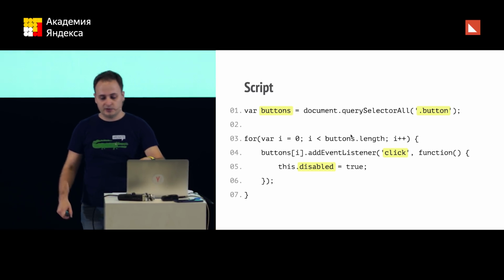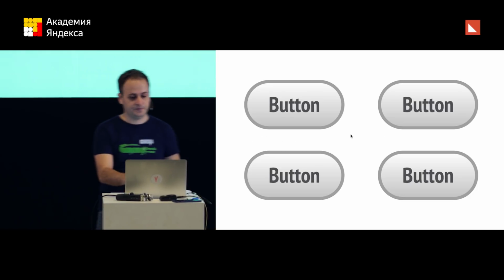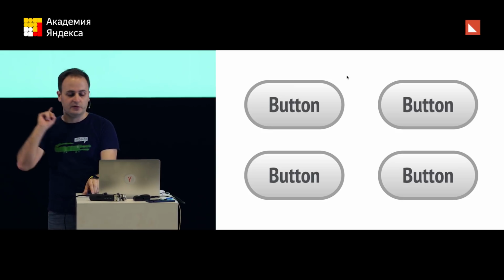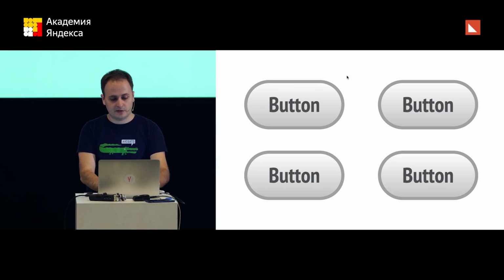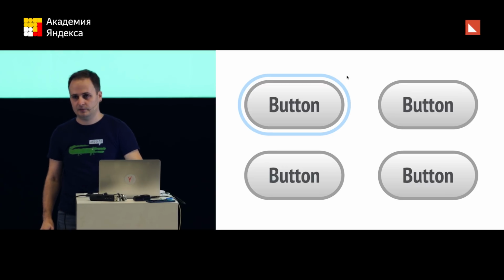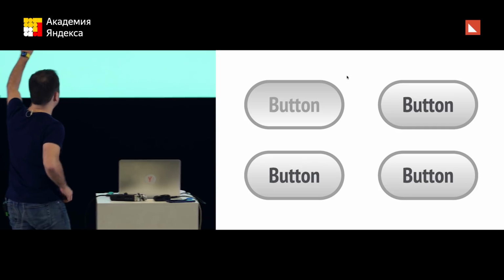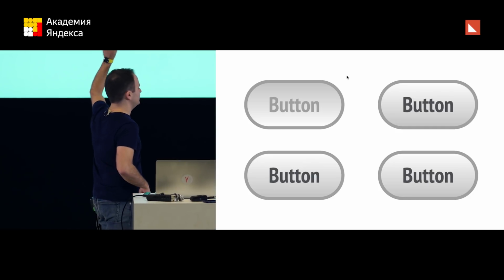And let's see how it works in the browser. Let's not use the mouse this time. I'm focusing the first one, and all of them work totally fine with a keyboard. But I'm pressing spacebar here. Spacebar is pressed, and now our actual real button is disabled.